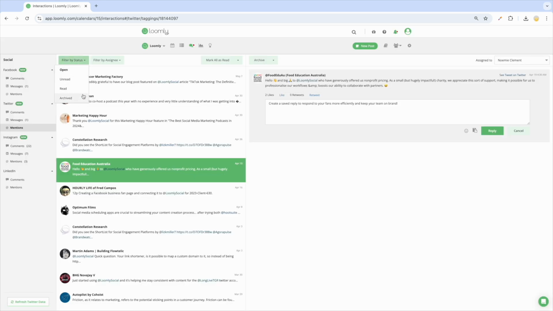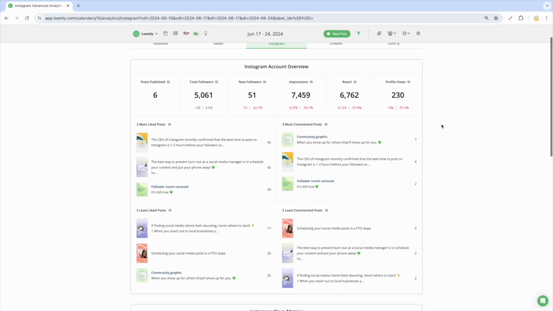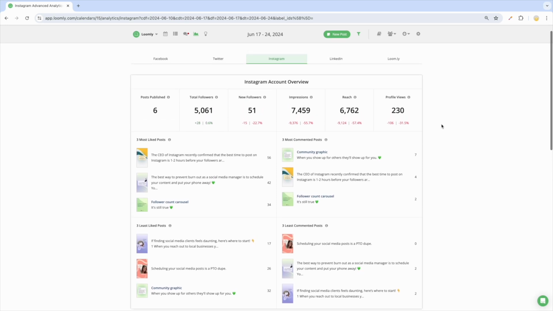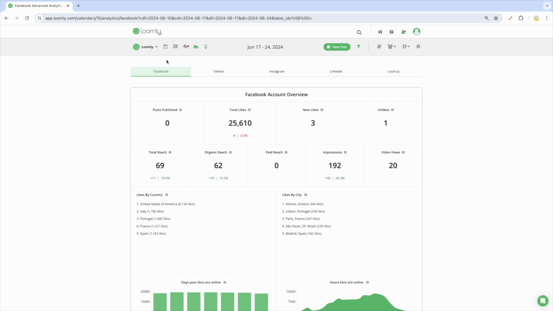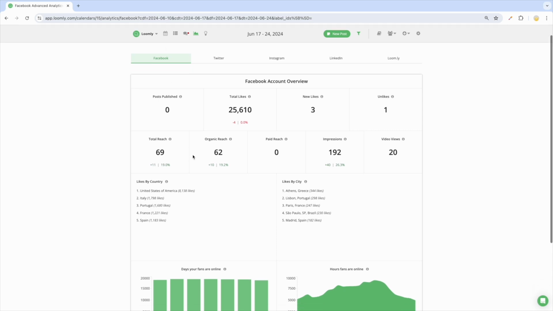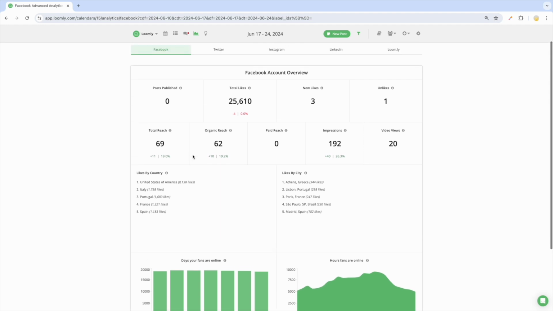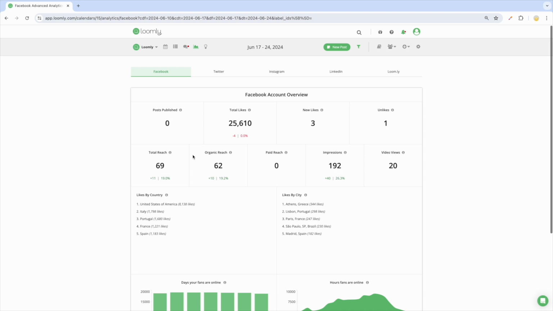All standard plan users have access to Loomly's advanced analytics, where you can view in depth post metrics such as reach, reactions, engagement rate across different social media channels. Plus, you can monitor your account growth across numerous metrics and access additional filtering options. You can also track performance metrics from Loomly's link shortener loom.ly, including click counts, sources, and locations.